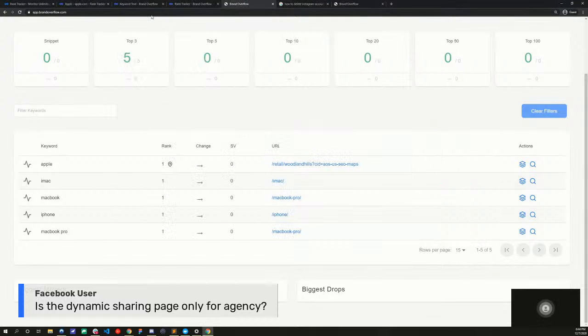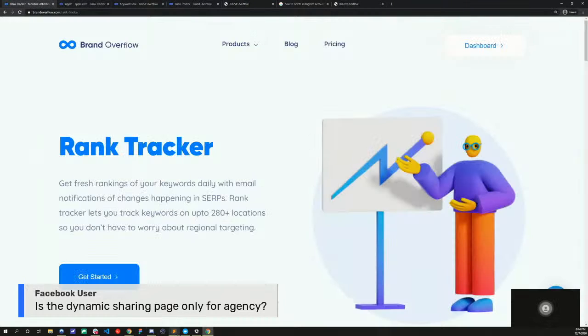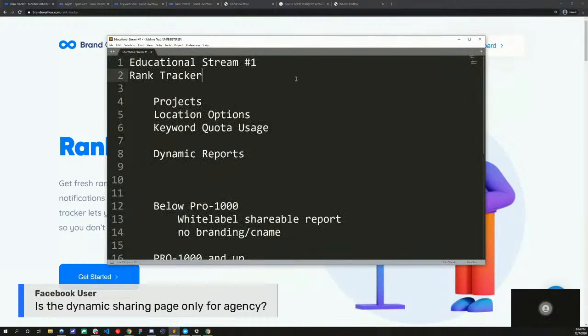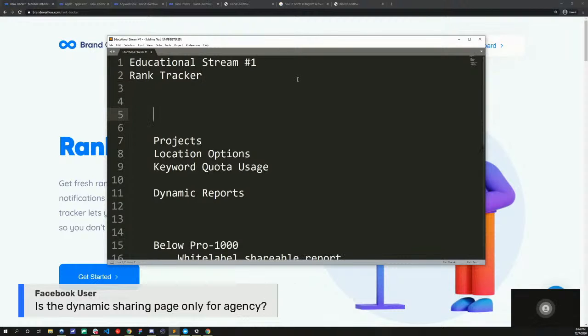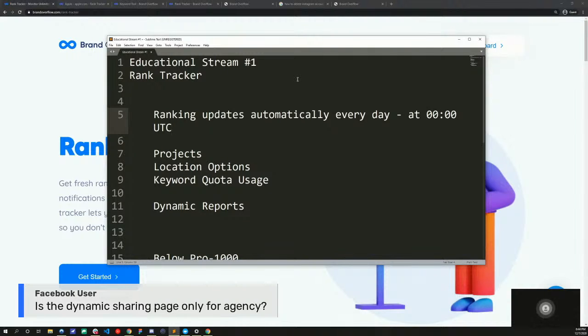All right. Okay. I think I covered this already, but I'm just gonna put it here as well. Ranking updates automatically every day at 0000 UTC. So 0000 UTC time is basically the universal time, and right after that, Google considers it the new day and new rankings start showing up.